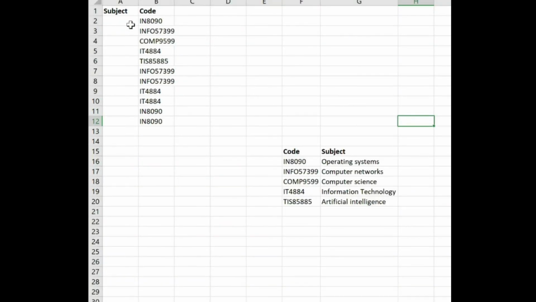Okay, let's make use of the VLOOKUP to populate the subject for the respective code. So we have that code and respective subject here in the F and G columns. VLOOKUP takes first the key value and then the range in which it's going to look.